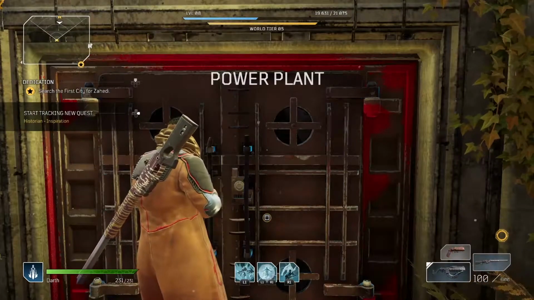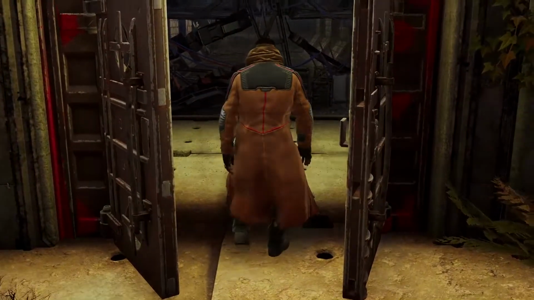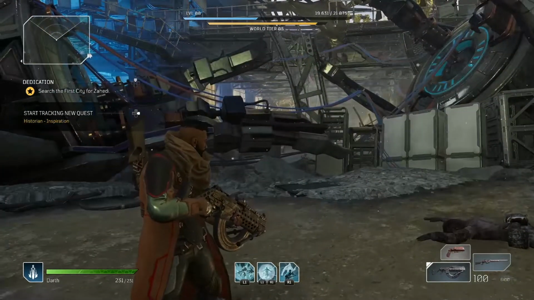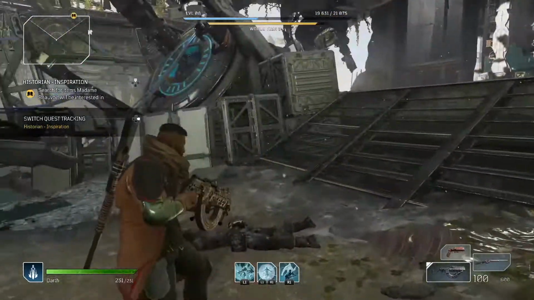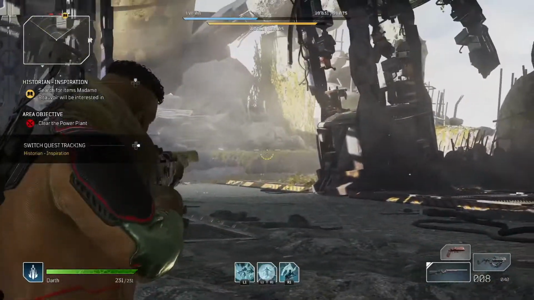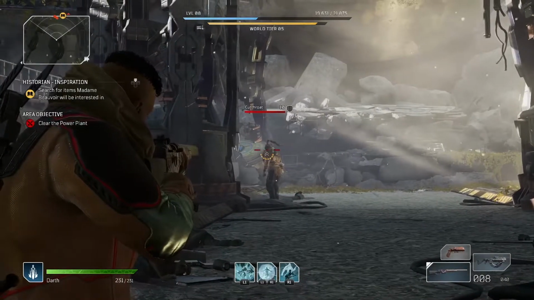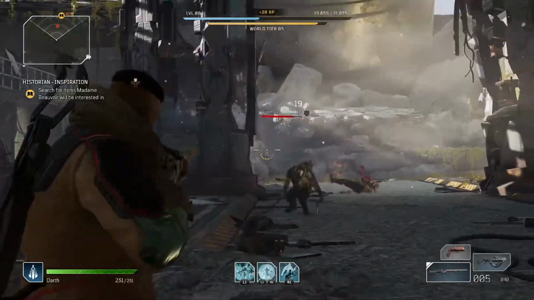Historical inspiration area. Power plant. Historian. Yeah, so this is another new quest. We're just going to track it since we're already in here. Let's just knock this out. Looks like I'm going to get into a fight already. Yep, oh yeah, look at this. Hello. Let's get that nice headset right off the bat.